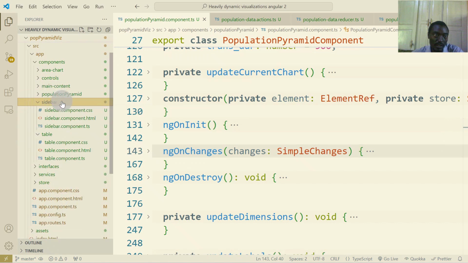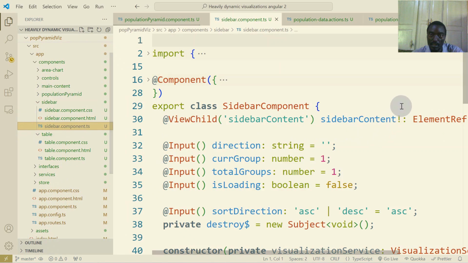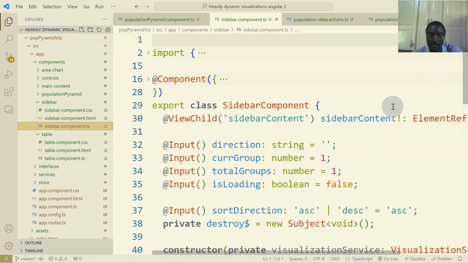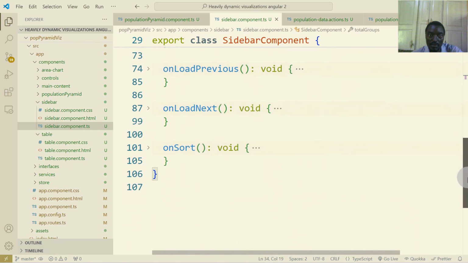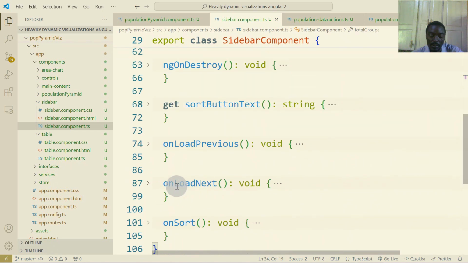Then we have the sidebar. This is the sidebar where we are displaying the country tables. It is taking direction as an input, current group, total groups, and all these functionalities here. We also have on next and on previous, where we are handling the state where we load the next countries or the previous countries.